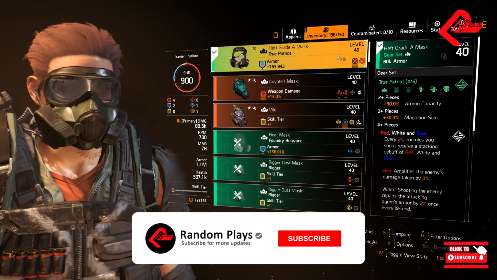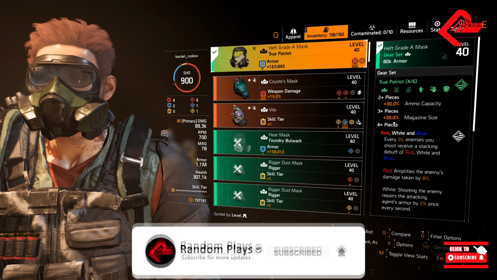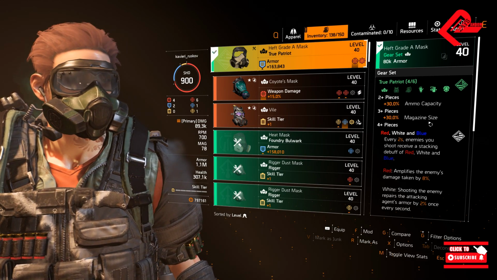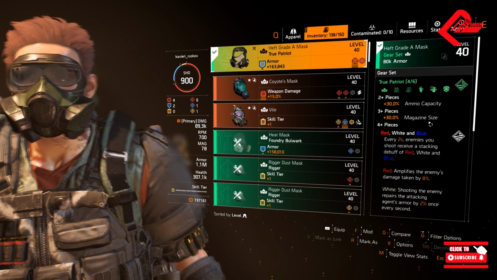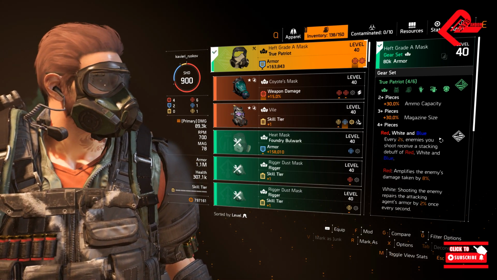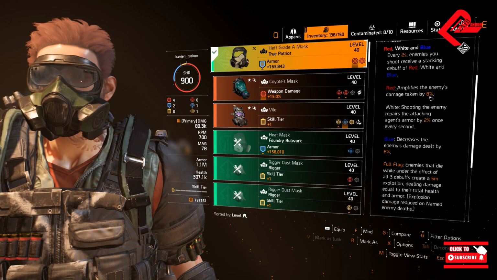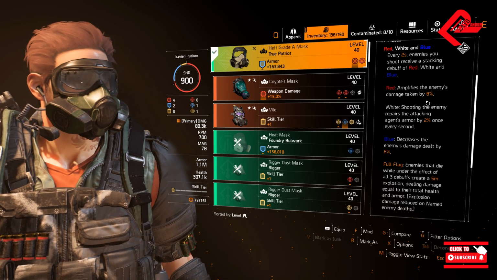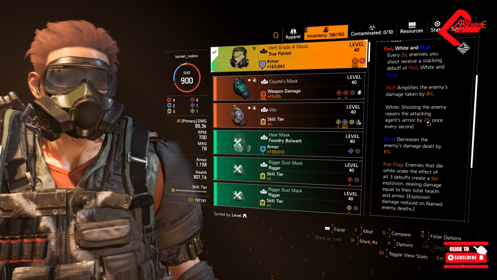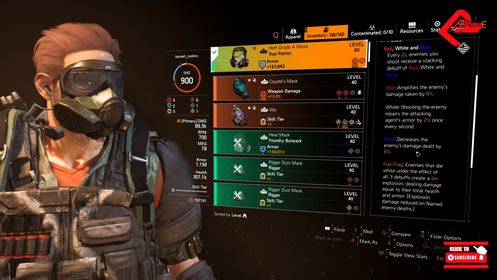For 2 pieces, we'll be getting 30% ammo capacity. For 3 pieces, we'll be getting 30% magazine size, and for 4 pieces we'll be taking effect of the red, white, and blue. Every 2 seconds, enemies you shoot receive a stacking debuff of red, white, and blue. For the red flag, we'll be having amplified damage of 8%. For the white, we'll be getting an armor regeneration once every second for 2%. And for the blue one, it decreases the enemy's damage dealt by 8%.